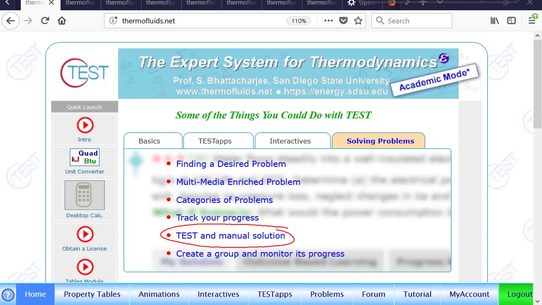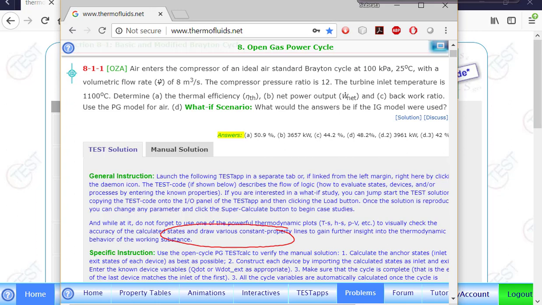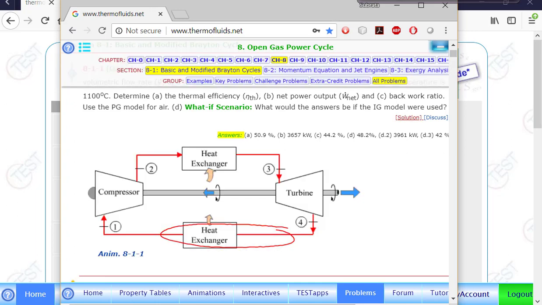Accessing the manual solution for every test problem is quite easy. All you do is log in and based on your login status, you can access the solution by clicking the solution button.